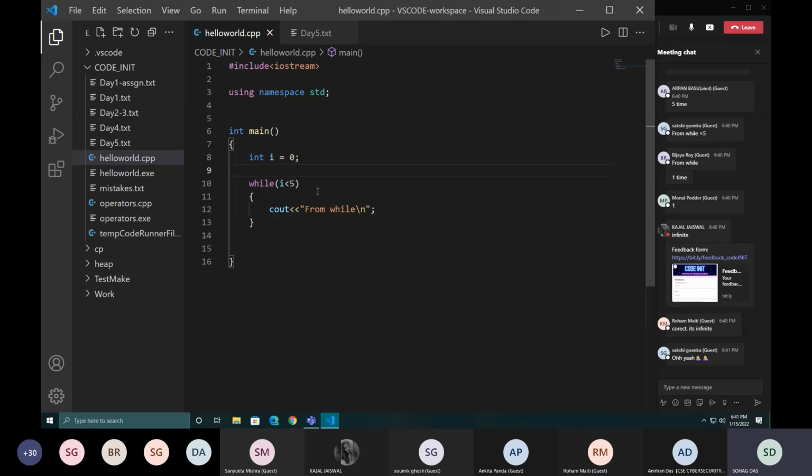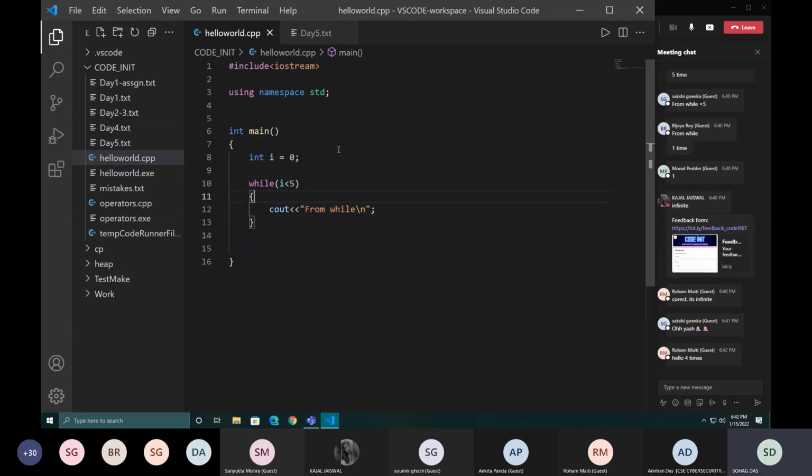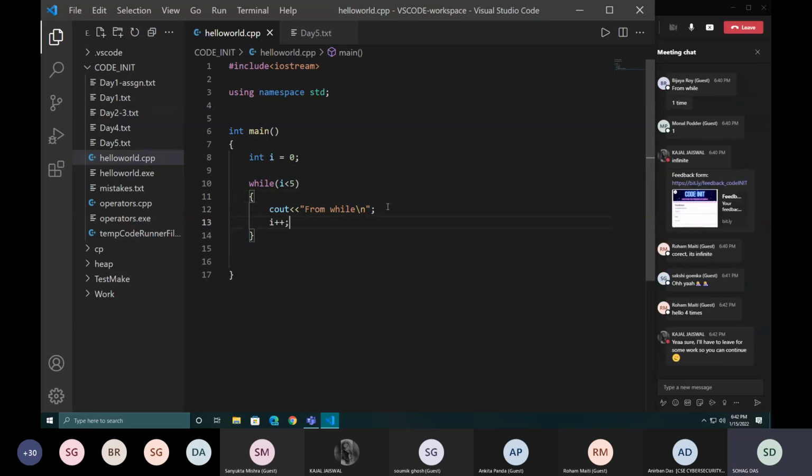Okay, so all the loops we saw right now count something. If we do our I plus plus, then we are changing the value. Fine. So we'll just go to 6:45 and then go to sentinel control. I'll give you a basic definition of sentinel and counter control. So it's supposed to run from 0 to 4, that is till it is less than 5. So it runs a fixed number of times.